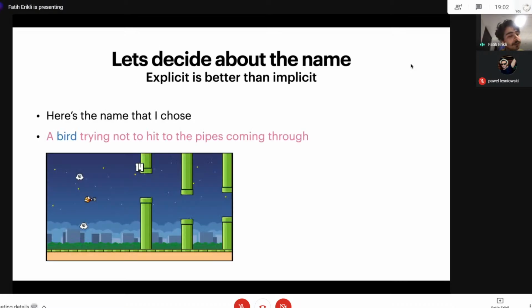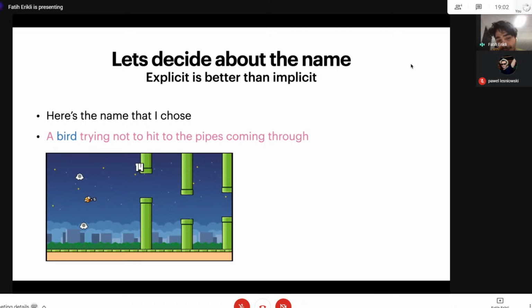And yeah, the next thing you need to decide is the name. For me, to be honest, I think explicit is better than implicit. This is also part of a poem. So here's the name that I chose. Maybe you know that game. This is called Flappy Bird or Floppy Bird or something like that.